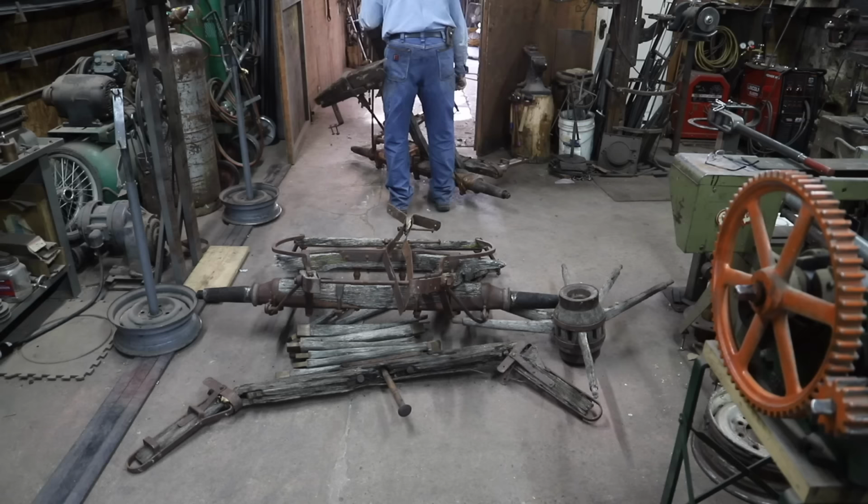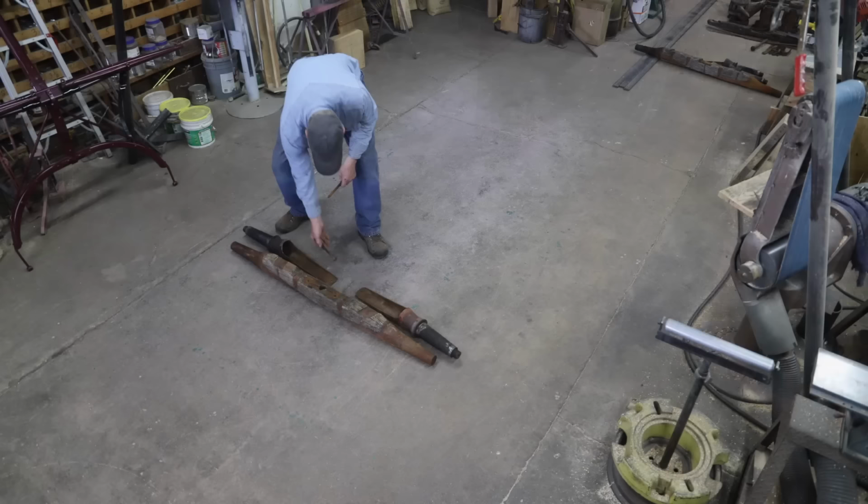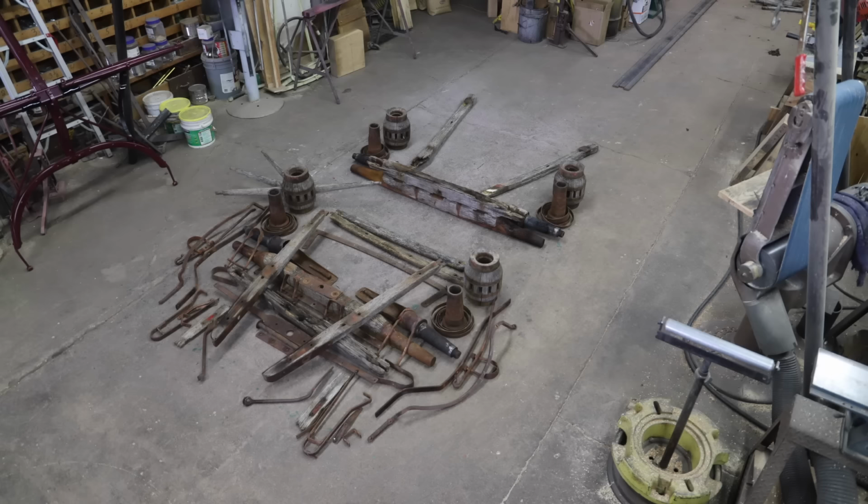I'm going to save all the old iron, repair what I need to, and I'm going to put all new wood in this. So this is kind of the bird's eye view of all the processes that it took to put this undercarriage back together.